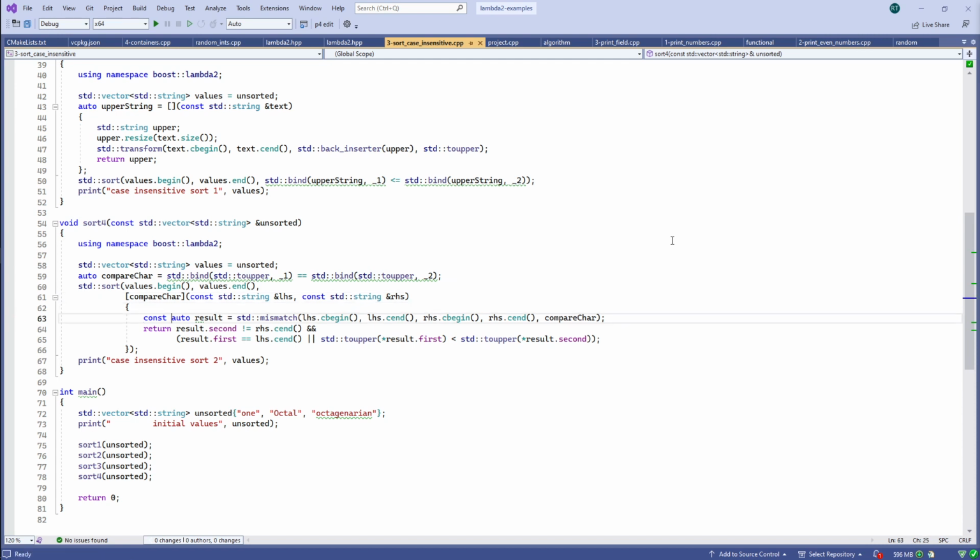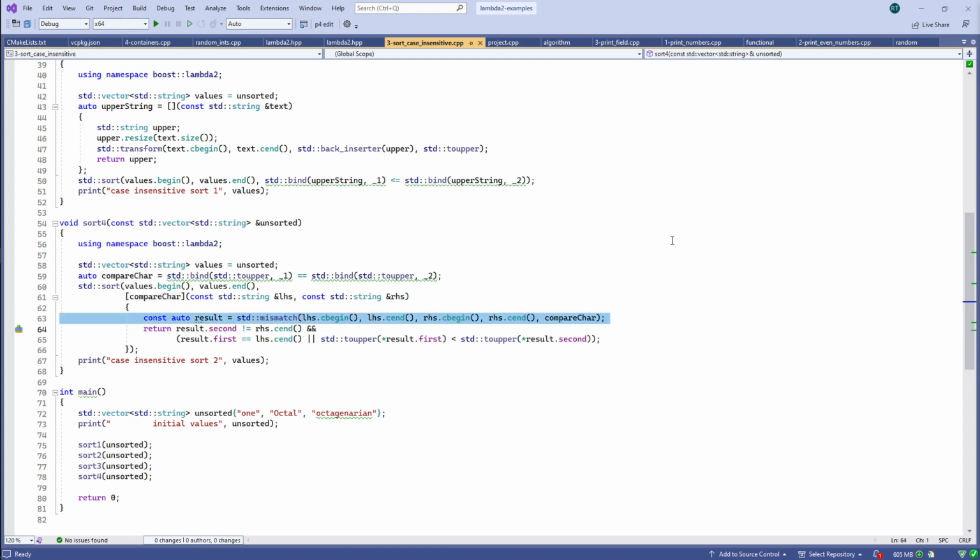Then we can use the mismatch algorithm to compare the two sequences of characters that are in the two strings using our case insensitive character comparison predicate.